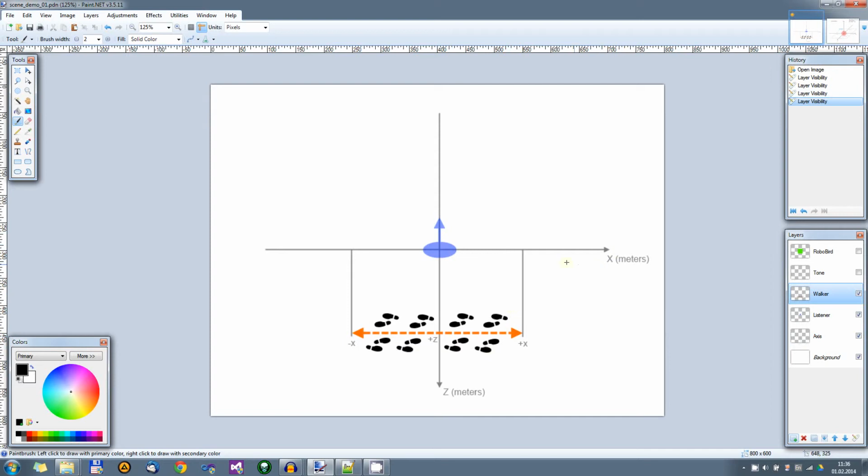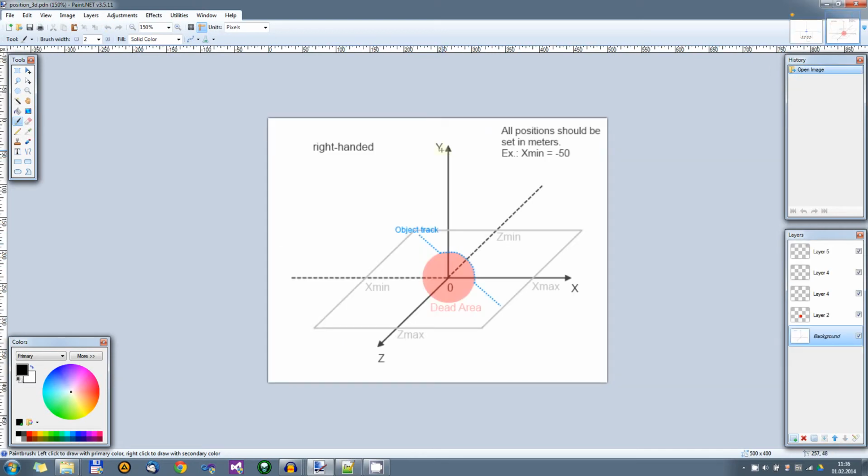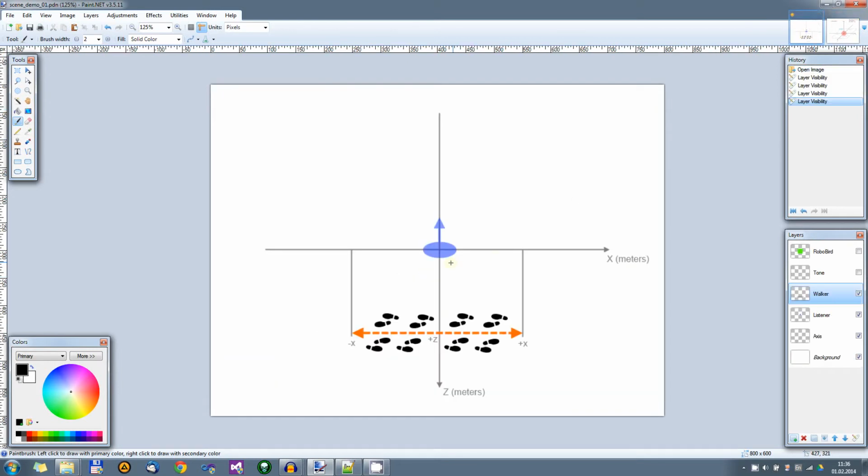It means that the Y axis for all objects is equal to 0 for us. For us, it really doesn't matter for now. Moreover, I usually use this axis as a 0. So we are going to have a walker in our scene.